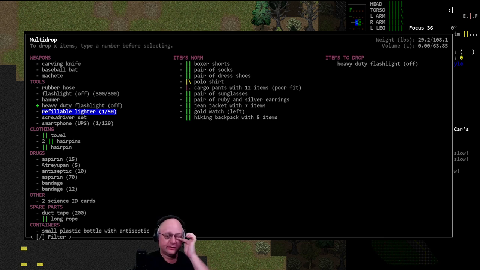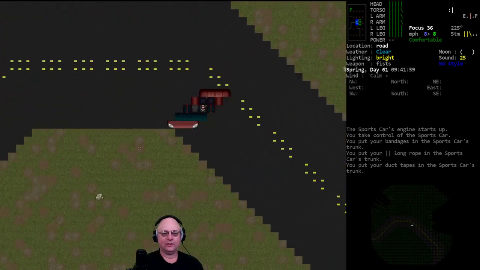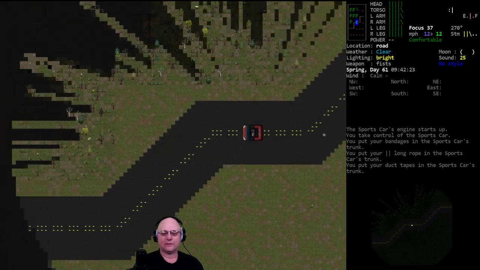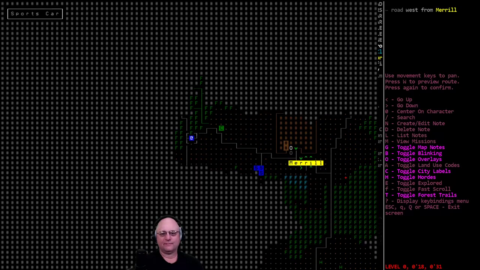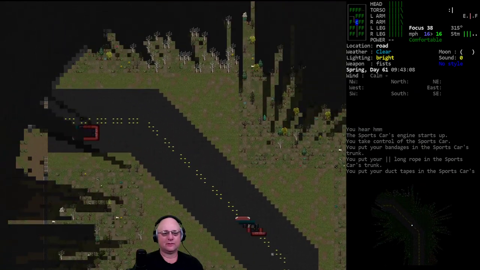Lighter only had one charge this time. I gotta grab some fire making capability. I don't know. There's a few weird issues still with the stuff. I was more concerned with the fact that I couldn't put it in my inventory. It insisted on wheeling it instead of putting it in my inventory. Let's go... I guess we'll go north first.